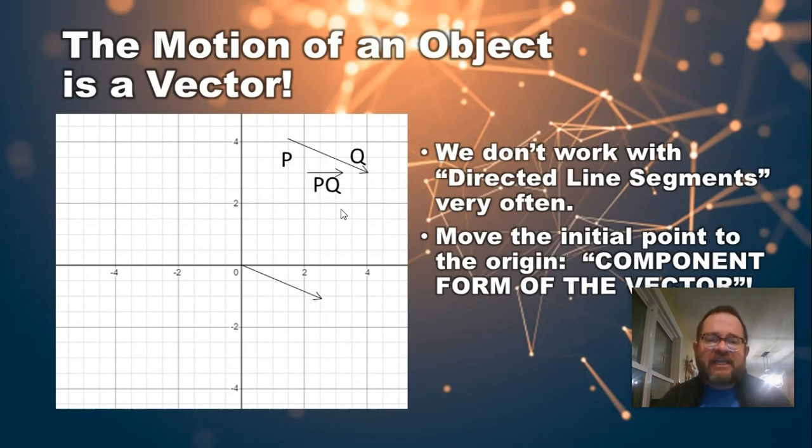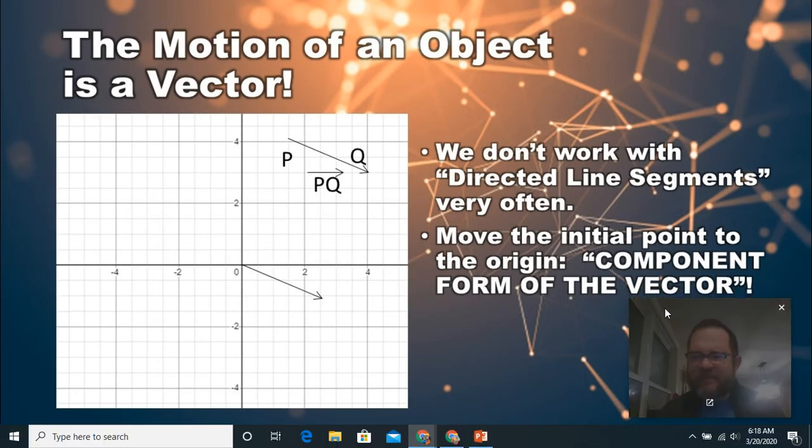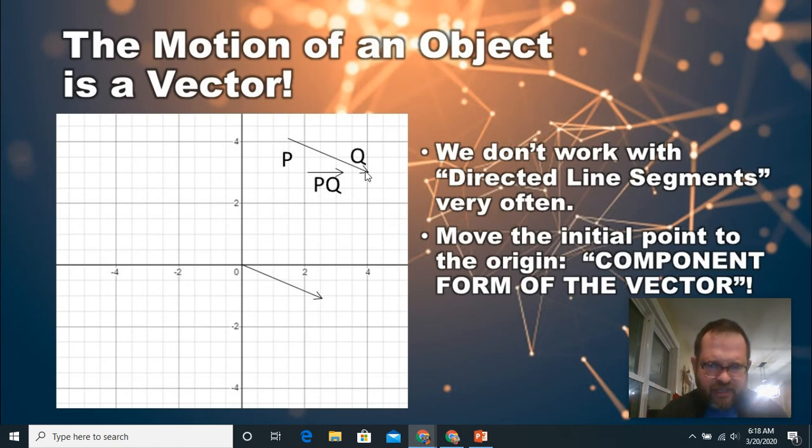This idea of a directed line segment, we started here and we moved here, is actually not something we do very often. It seems so logical, but that's actually not very often what we do. Rather, much more often we move the directed line segment to an equivalent vector that has its initial point at the origin of the graph, like I have done here. I literally in PowerPoint just took this arrow here and I grabbed it and I made a copy of it and put it over here instead.